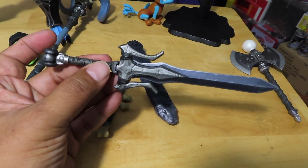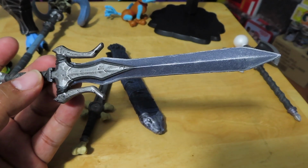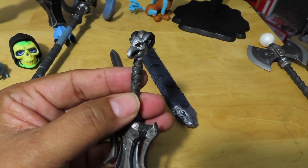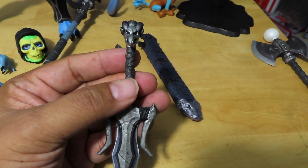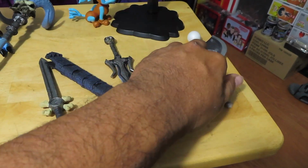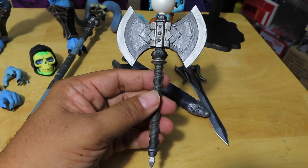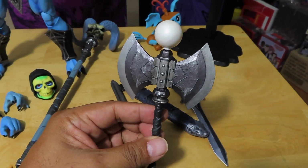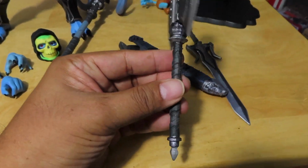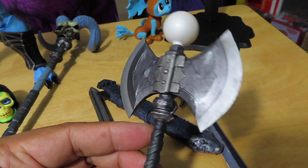And with the other power sword here, some nice weathering again with the blade. You have the skull motif there on the end of the hilt. And last but not least, you have Skeletor's battle axe. Very cool looking. Again, sort of similar to He-Man's. You have this crazy crystal ball looking thing at the end. And again, some nice detailing throughout with the battle axe.